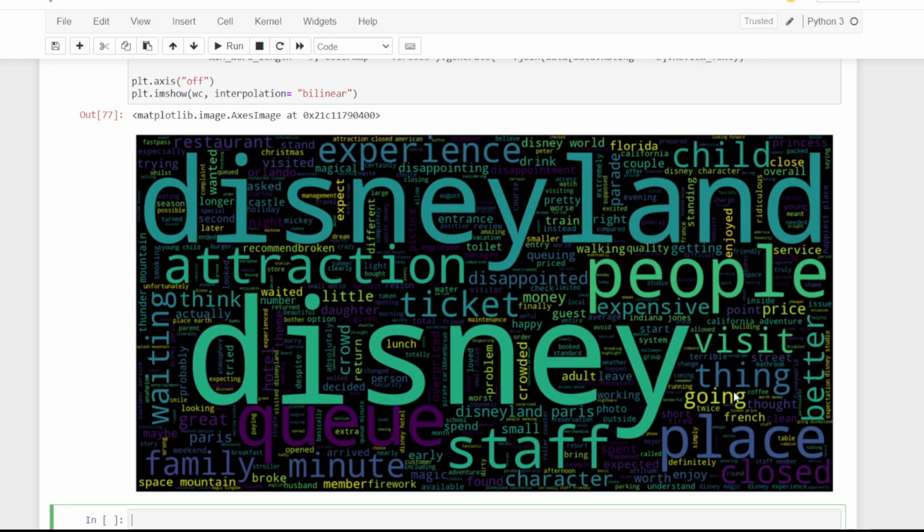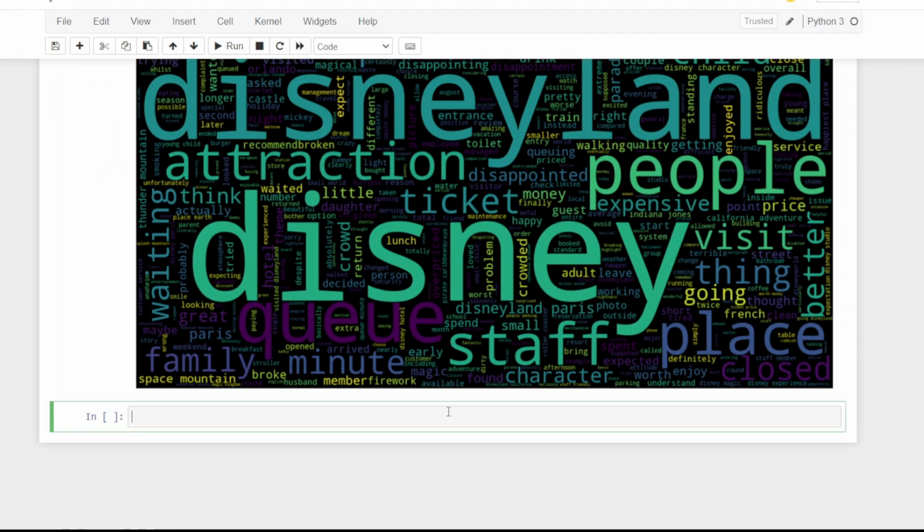So this brings us to an important point: sometimes people highlight good things as well as bad things. Even if you look at the Amazon or Flipkart reviews, although they have written both negative and positive reviews, the overall experience is driven by the negative ones, so they give a low rating. That's why we are seeing some positive words, because people might have highlighted both things and ultimately given the low rating because their overall experience was bad.